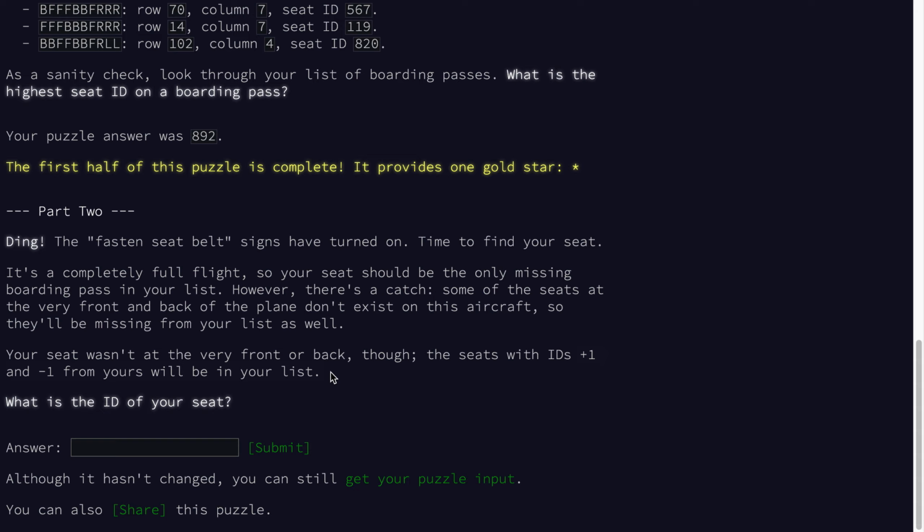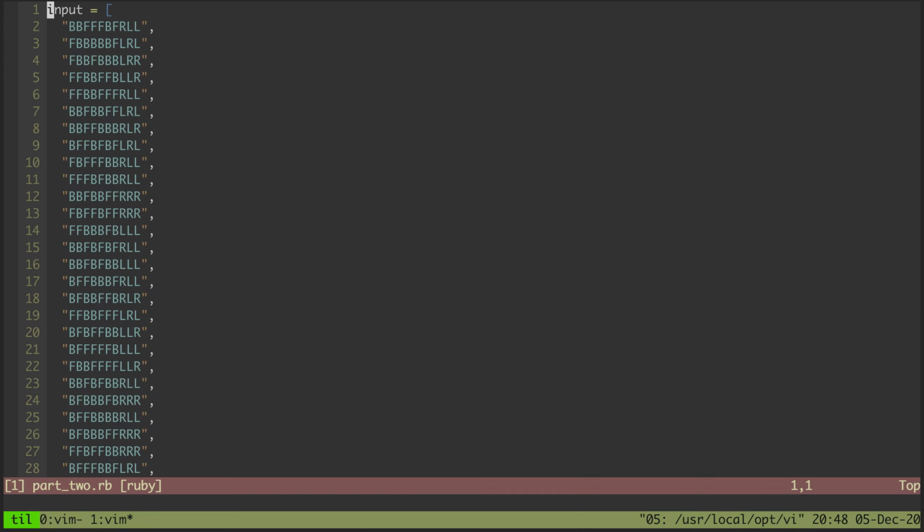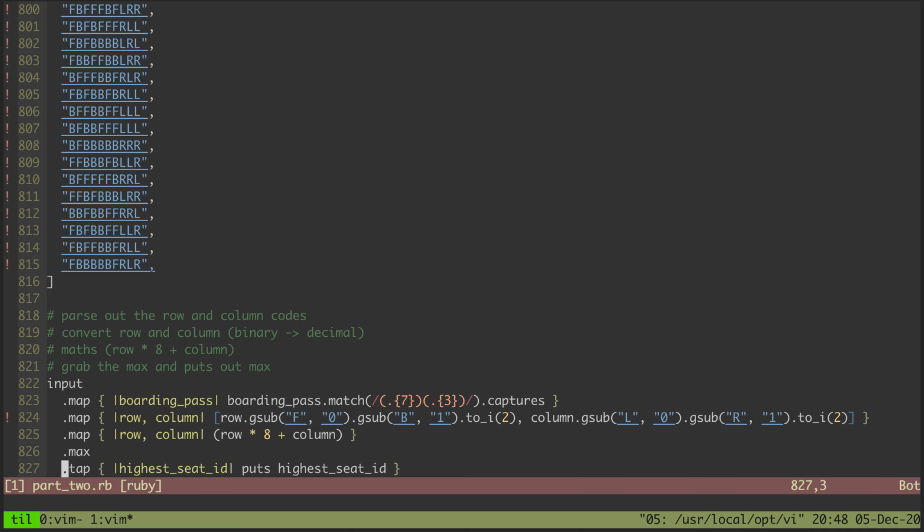Okay. Well, if we copy our part 1 solution to part 2, not sure I've totally grokked the problem description of part 2 here, but my working theory is that if we were to skip those steps for a second and just print out all of the seat numbers, there might be a gap somewhere in there that ours would fit into.